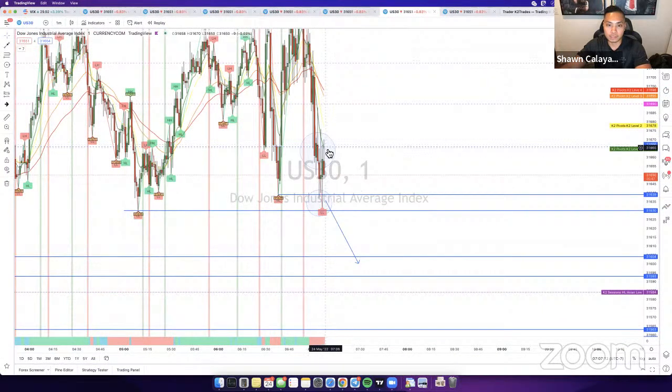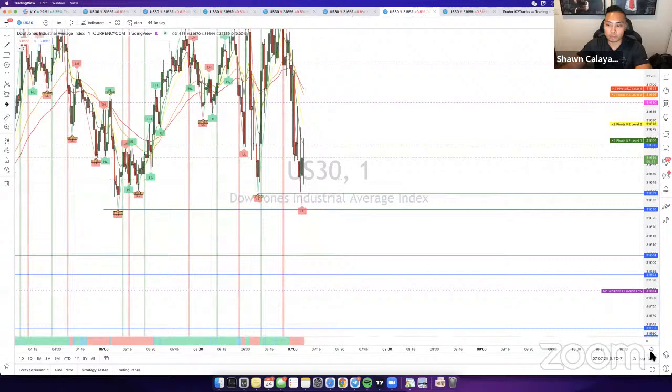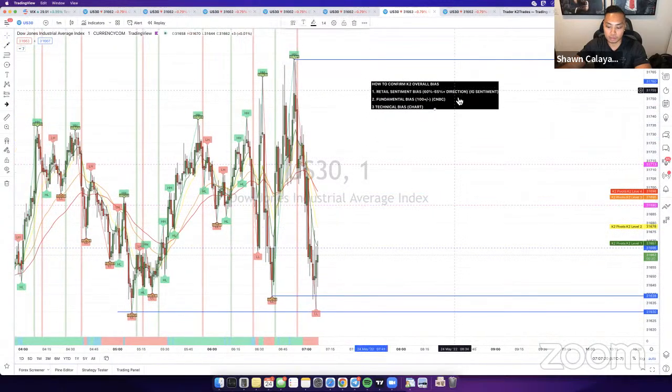You guys can see here where price came back up, retested the new opening price, and then possibly drop back down. So as you guys can see, price is coming back down. It's not a smooth push like we would have wanted. So I'm not looking to take anything too risky.